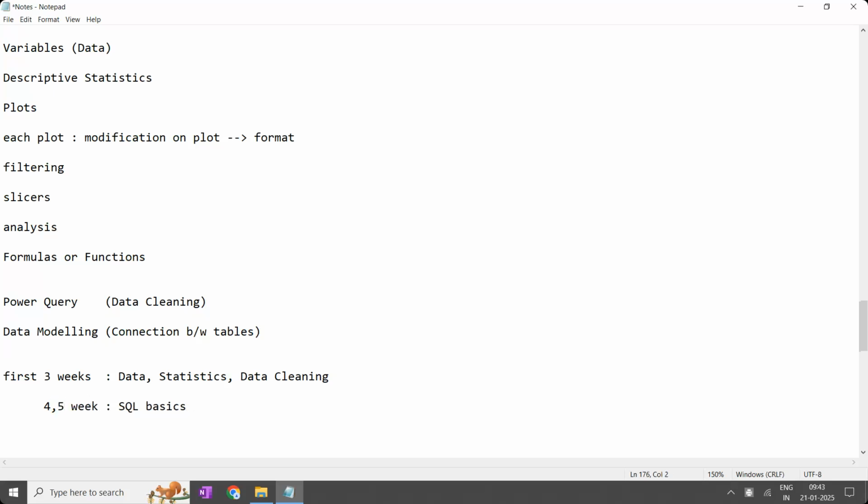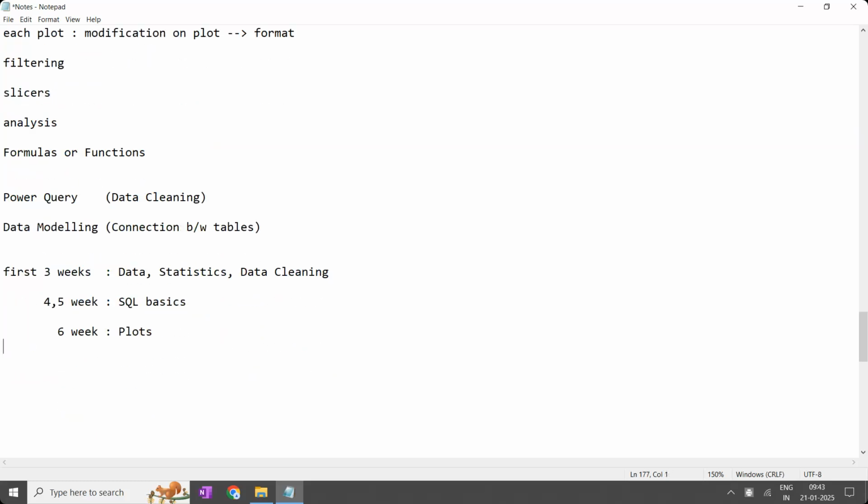In the 6th week, they'll explain the plots: what are the various plots for different types of data, what is the difference between stacked and unstacked, what is a pie chart, what is a donut chart, and in which case which one we have to use. For representing count, we use a bar. For representing percentage, we use a pie. For two continuous variables, we use a scatter plot. For one continuous and one discrete, we go with the bar plot. For two categorical variables, we use stacked or unstacked bar plots, horizontal bar plots. Like this, they are going to explain, and it will take 1 week.